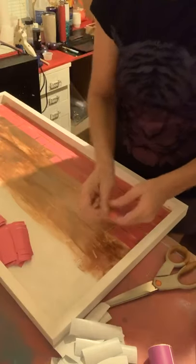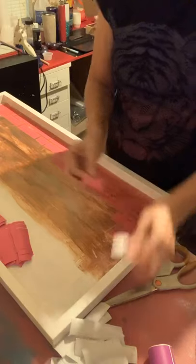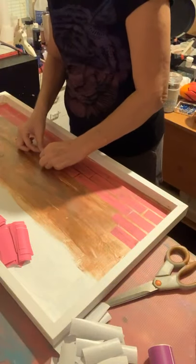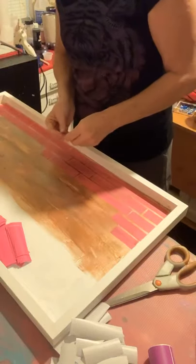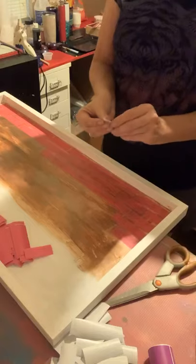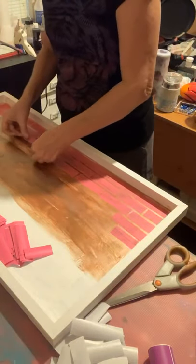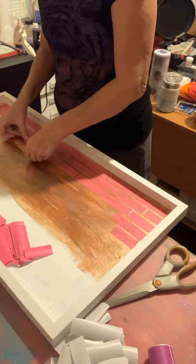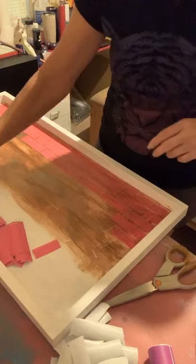Some short ones. And I cut all of this ahead of time so that you guys wouldn't have to sit here bored watching me cut all this. I'll do a long one. So, I think it's going to be really cool. I'm just doing what everyone's done as a cut, but I'm doing it on a tray. And if I like it, I'll probably do a cup and sell it as a set.